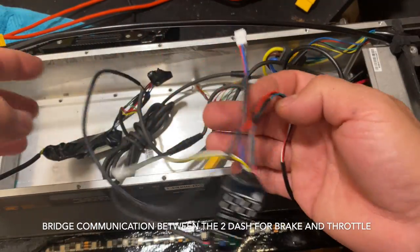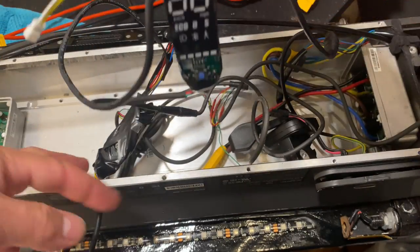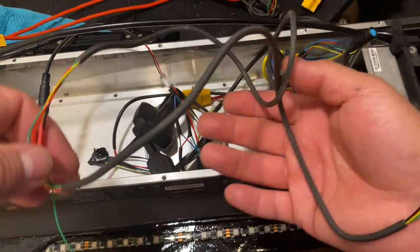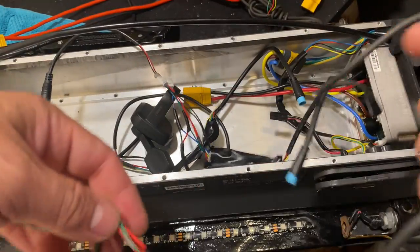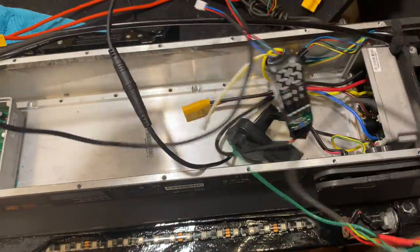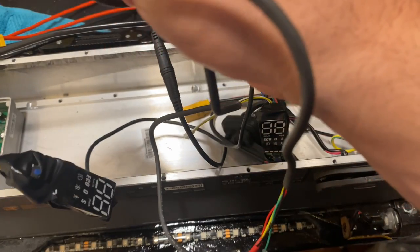And done. So that's the bridge between the two Dutch boards. So now we are going to do the other one. So I have this one already here. So this is going to be for the sleeve Dutch. So we're gonna plug it.